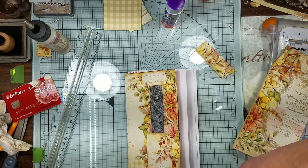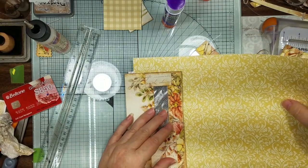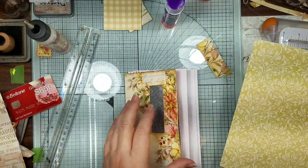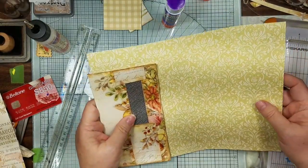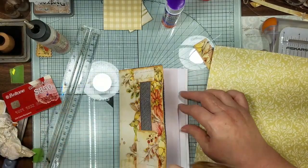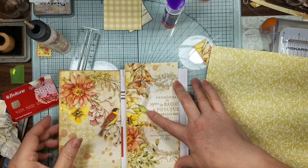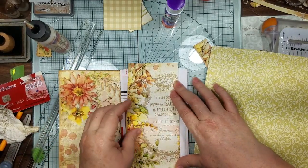Let me see. Oops. Nope, I don't like that one. I don't mind that one. Okay, so I think we're gonna go with that. That one's gonna be plain. That one's gonna be plain. Oh, I know. Or should I go with this? Just stick it on there. Oh, but then that's that. We'll have another one wrapping around. I don't know if I want that.